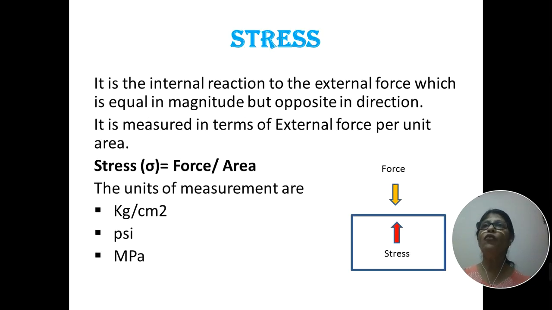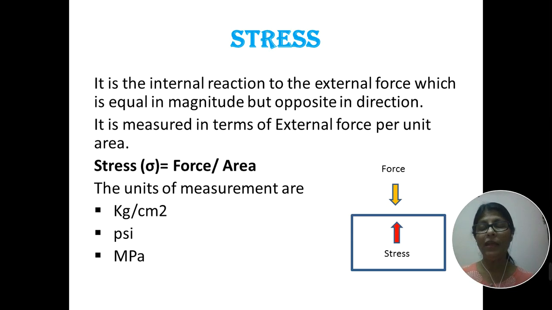Again, if you are applying force on a particular object, that object will try to resist that force. So when the force acts on a body, tending to produce deformation, a resistance is developed inside the body to counteract this external force. This is stress. It is an internal reaction to the external force, and it is usually equal in magnitude but opposite in direction. Now, how to measure the stress?